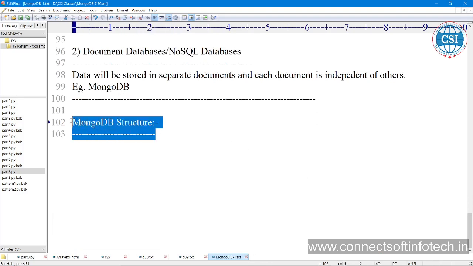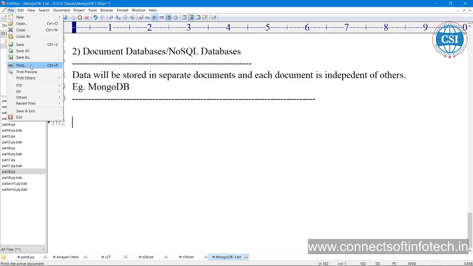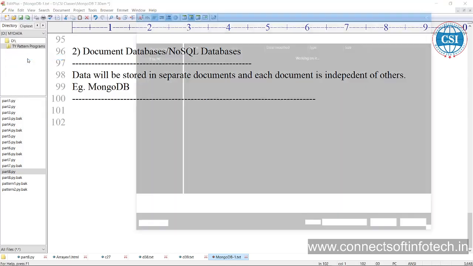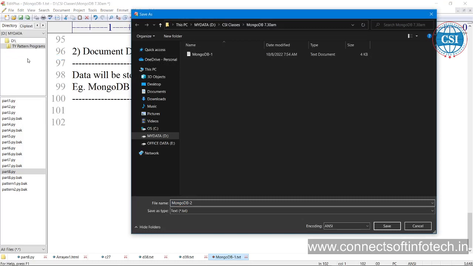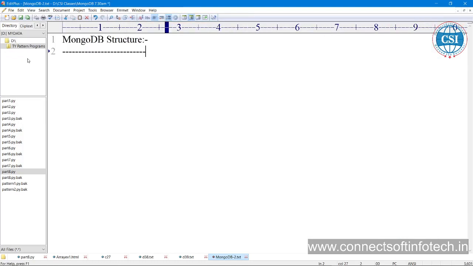Okay, let us take the second one, MongoDB structure. We know that structure now, I have discussed that.